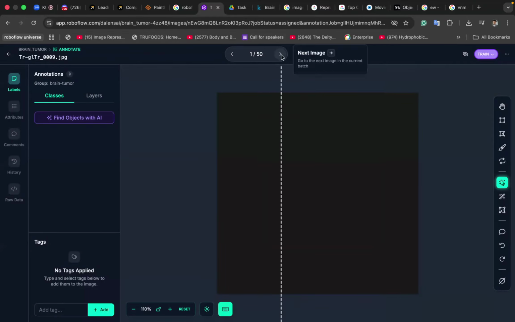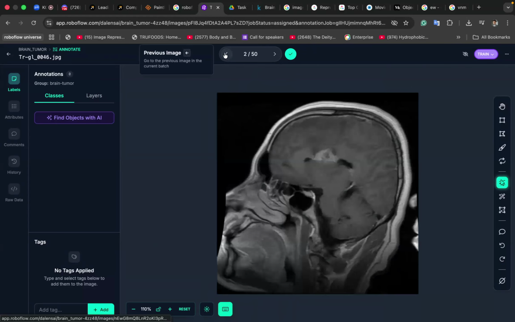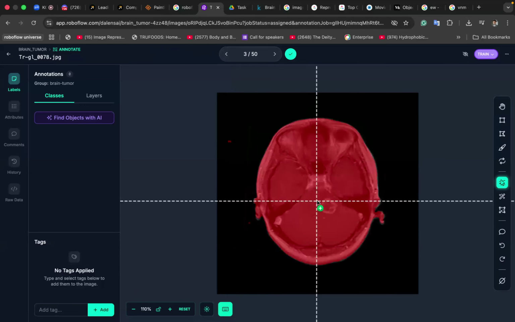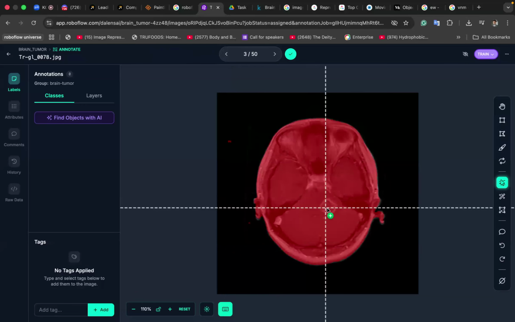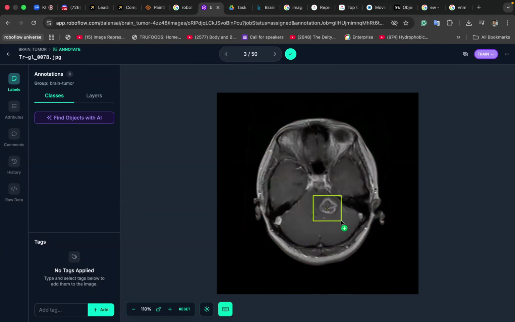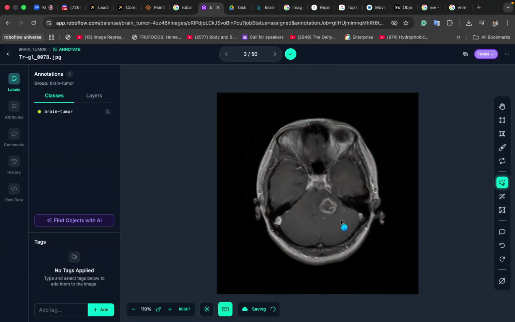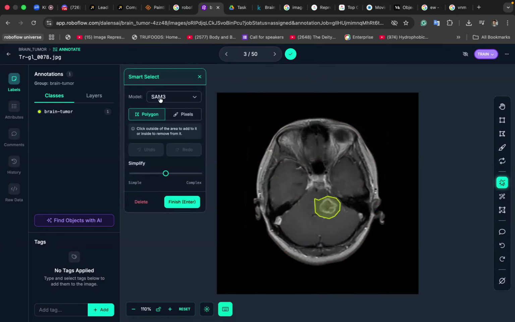So it does 50 by 50. So now I'm going to first of all click on the image, click the particular place I want to annotate, this is the place I want to annotate. Right? Now once that annotation is done, I'm going to save and I should give it a label. So the model we want to use.